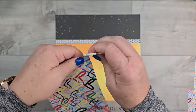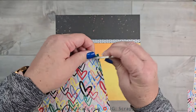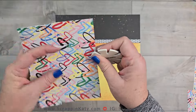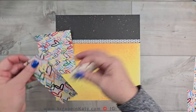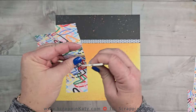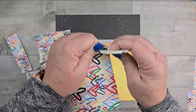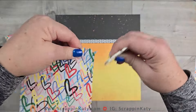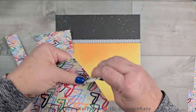I'm also going to be using some edge distressing on some of the pattern pieces. You can see here I'm using an old edge stressor. A couple of videos ago I showed you how to use your fingers — you can use your scissors — you really can just use whatever you have to just kind of rough up those edges, and it really lends itself well to this layout because it's kind of got that fresh vibe to it.